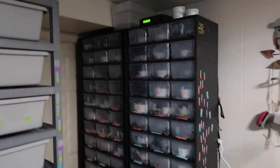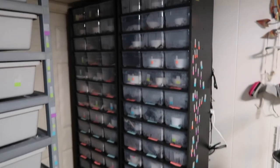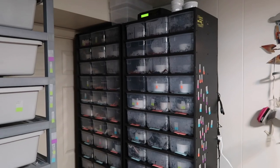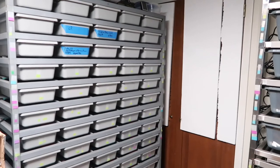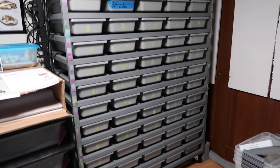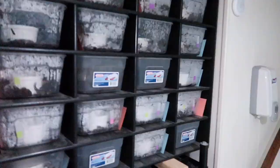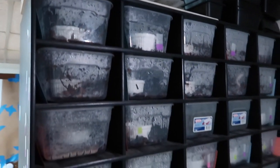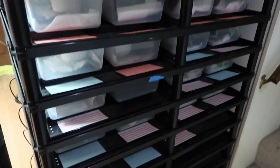I just sold a couple of snakes but both racks were full about a week ago and there's only maybe five openings between the two. A lot of that stuff just needs a couple more meals and it'll be up on Morph Market. This rack is about three-quarters full — most of this is my hog-backs. This top one is full except for two or three spots, and this one here is half full. I need to sell some snakes — hit me up!